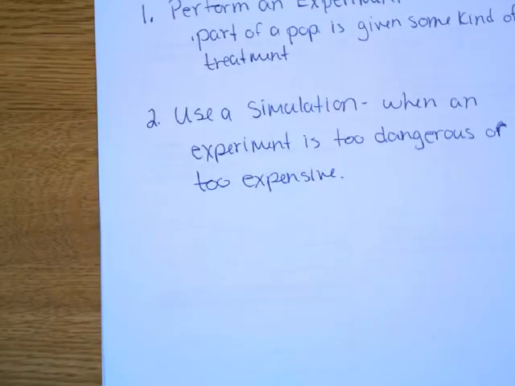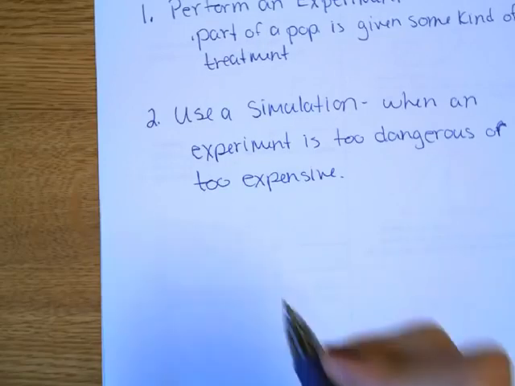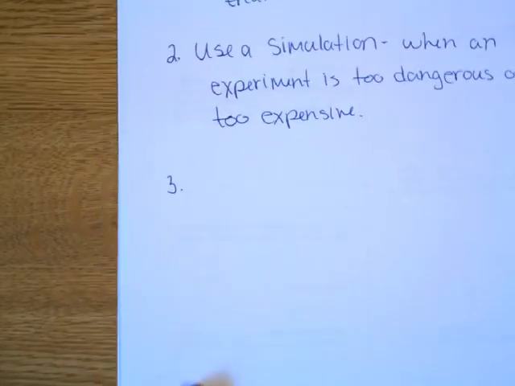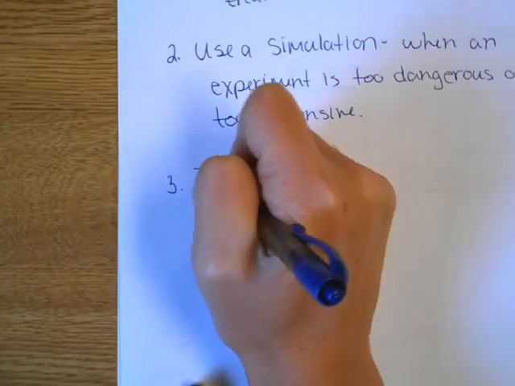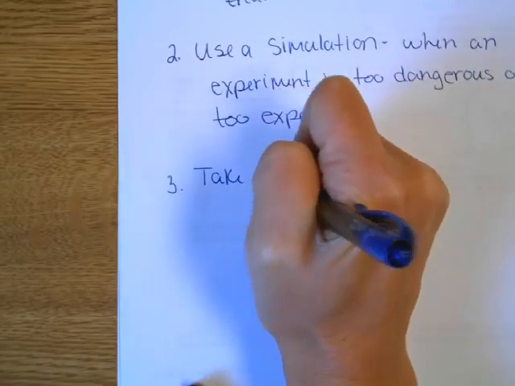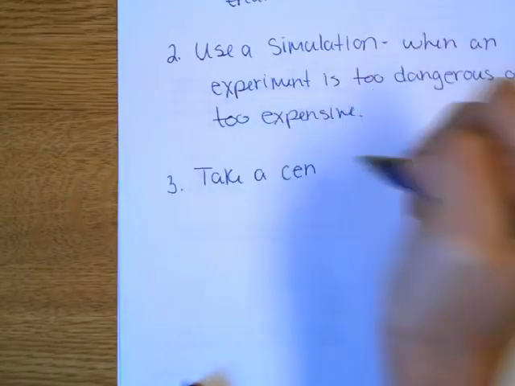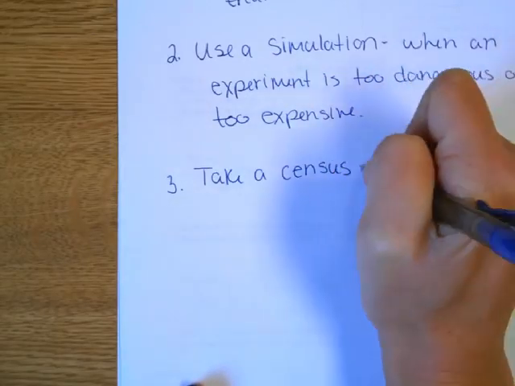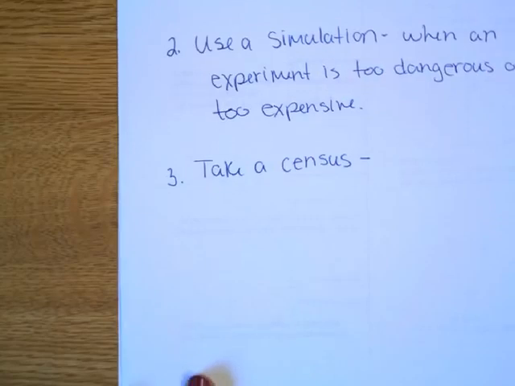Okay, you talked about surveying, doing some surveys to gather your data. So you're doing an opinion poll. You're going to do a survey. So what you can do here, if you want to get your data, is take a census. What's a census? A count of what? How many people?